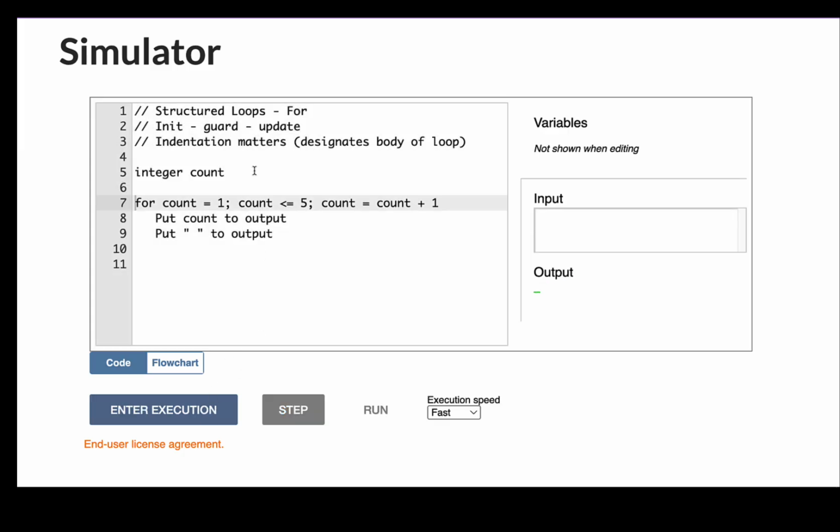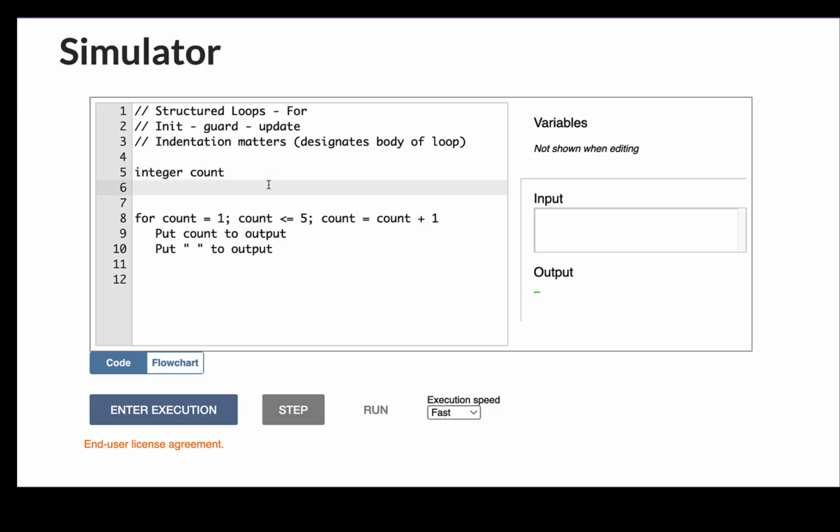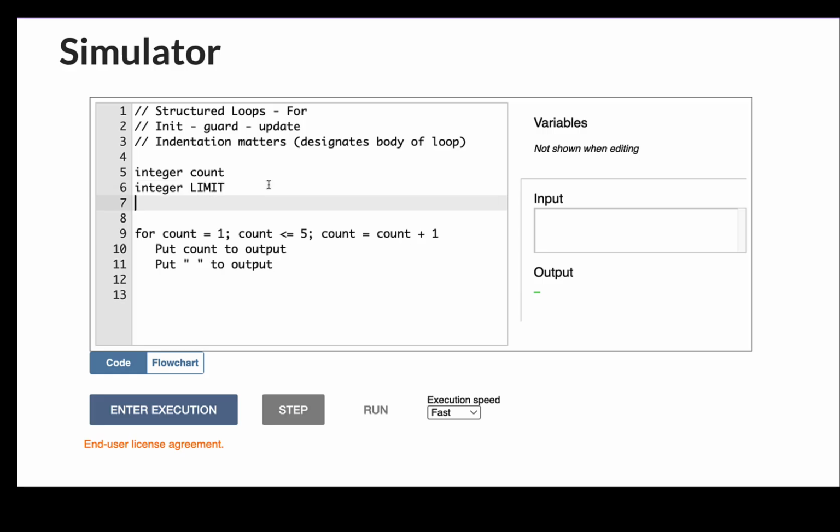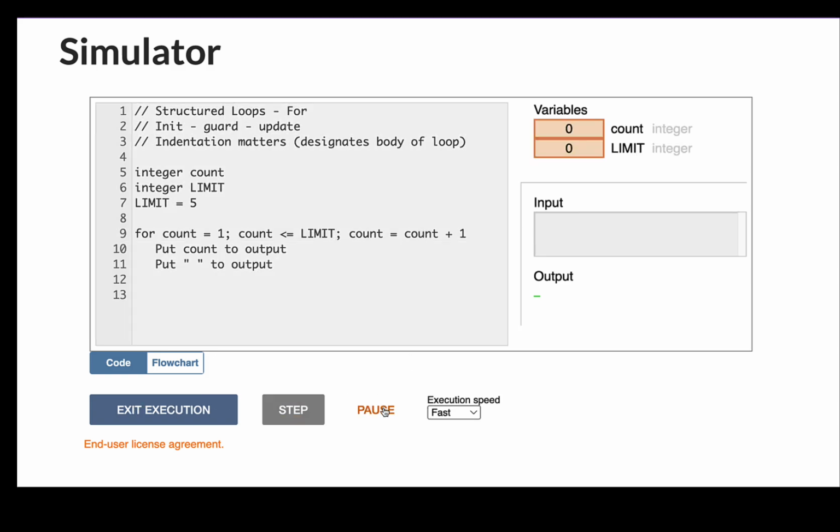Another thing that we can do here to increase the readability of our code and to reduce magic numbers is to also introduce a constant for our limit value. In this case, our limit was 5, and so I'm going to assign the limit to 5. And then in our code, I'm going to replace 5 with limit. This doesn't change anything in terms of how the code executes, but it does make the code more readable, and it makes it easier to make changes later on if we are needing to edit our code.